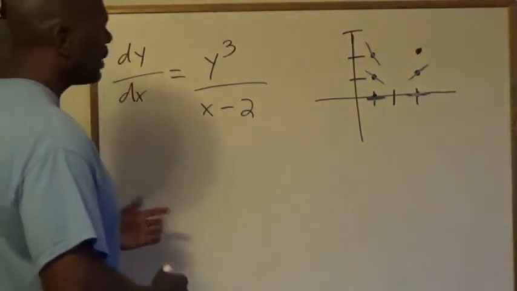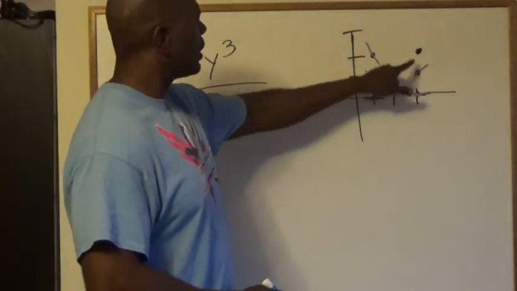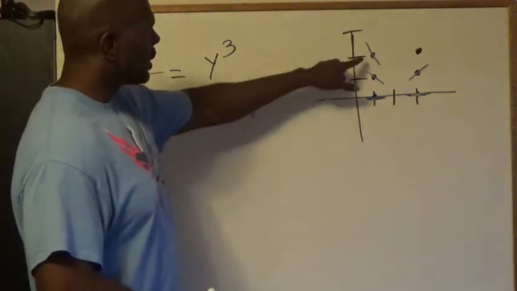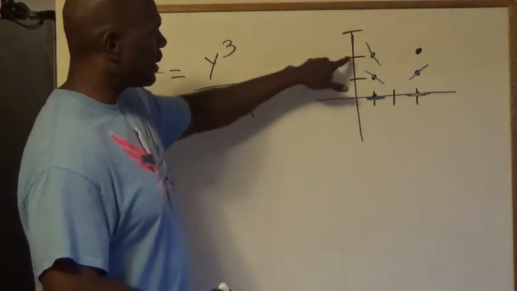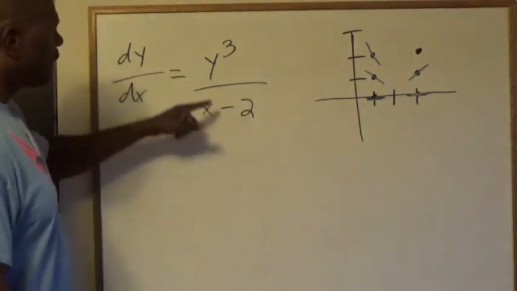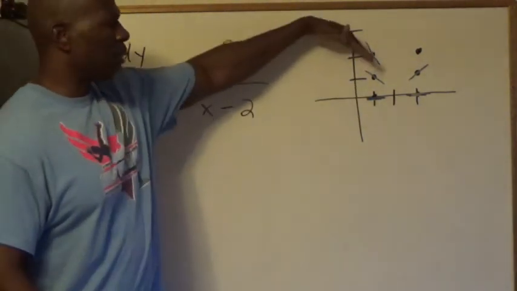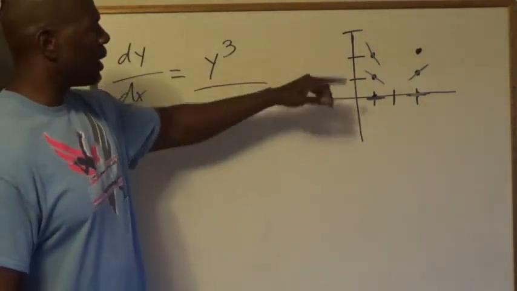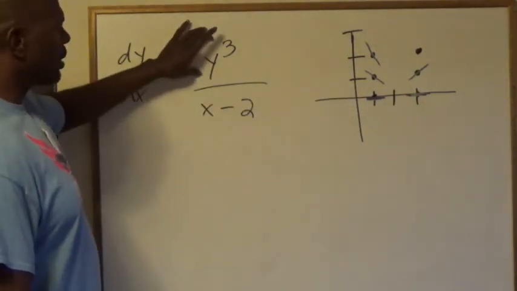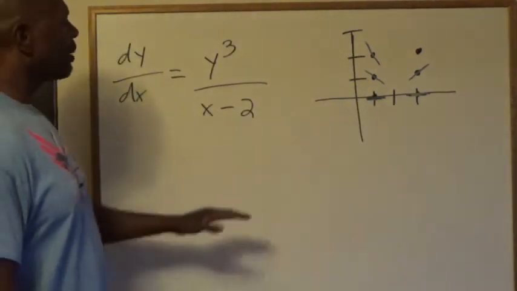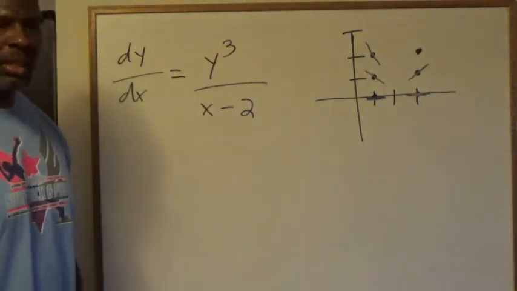And then lastly, I have the point 3, 2. Oh, I said this is where y is 3, but this is actually where y is 2. So I said 27, but this is really where y is 2, so it would be negative 8. So the slope right here at the point 1, 2 is negative 8. And that's a pretty good approximation for negative 8, so I'm going to leave it.